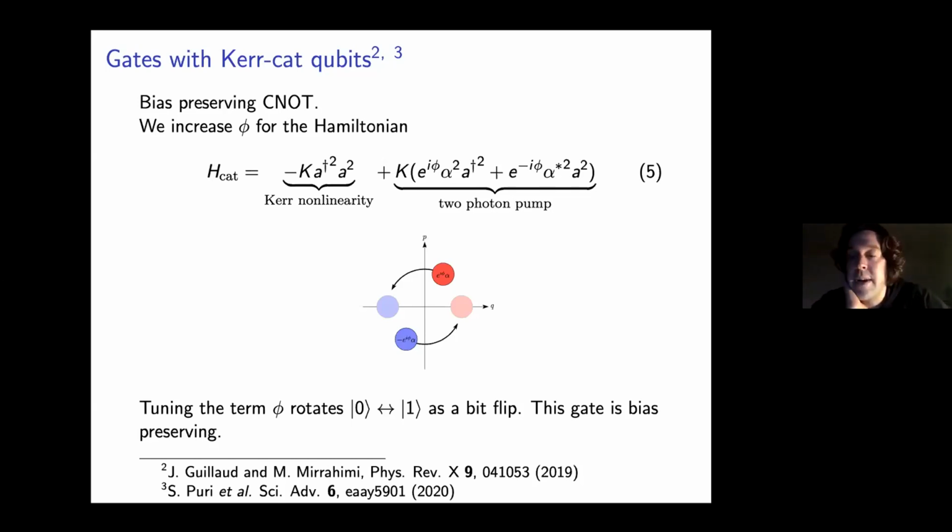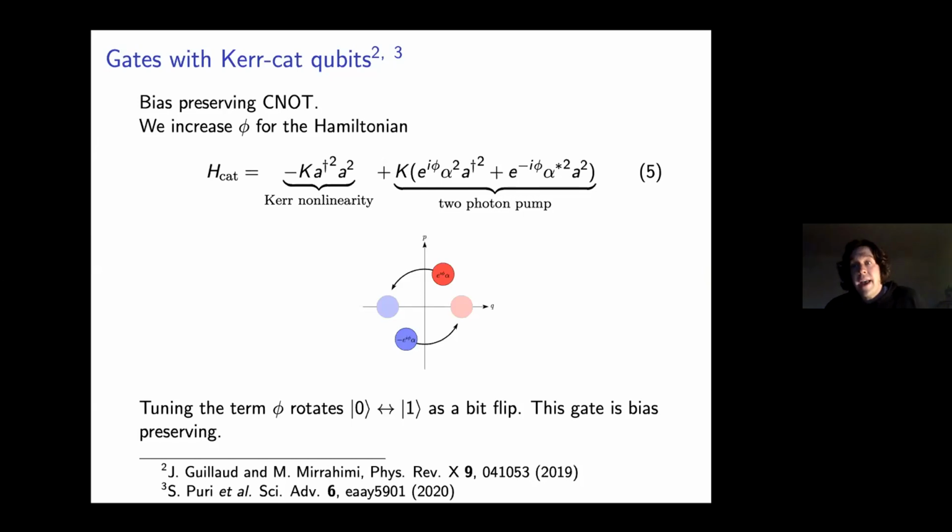Gates are just unitary operations that we act on this qubit subspace. Some types of gates are diagonal, and they just preserve noise. They map Z errors onto Z errors, and other types of errors aren't a problem. But other types of gates that we also definitely need have off-diagonal elements, and they're not obviously bias preserving. You might imagine trying to do a gate with some off-diagonal elements, like a Pauli X unitary rotation. That's got some off-diagonal terms, so you might expect that won't just lead to Z errors, it might lead to other types of errors as well.